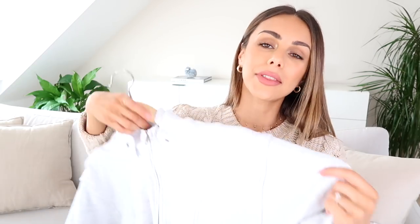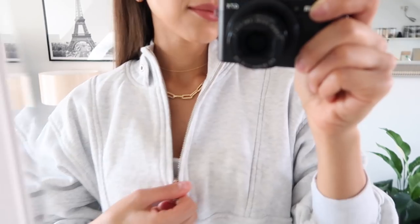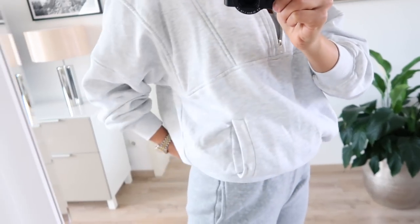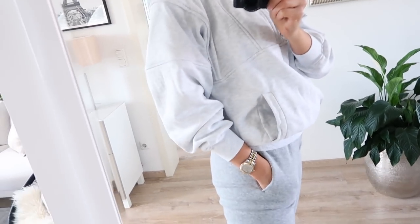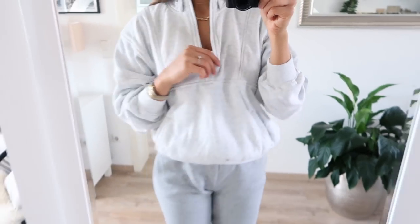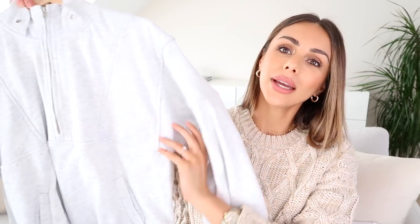I'm going to start with a sweater I love so much. This is from a brand called Joa Brown — I wore it on the plane ride home. It has a zipper running through about half of the sweatshirt, and the design has a very 80s/90s feel to it, which I love. Because it's quite oversized it's so comfortable and cozy, and it pairs really nicely with track pants, yoga pants, or jeans for that effortless, casual laid-back feel.